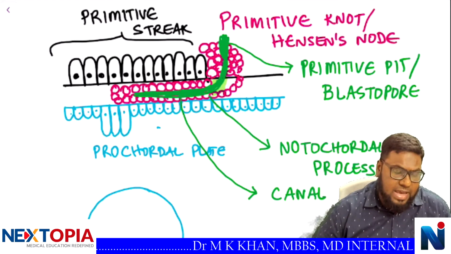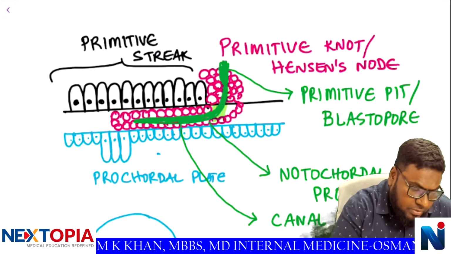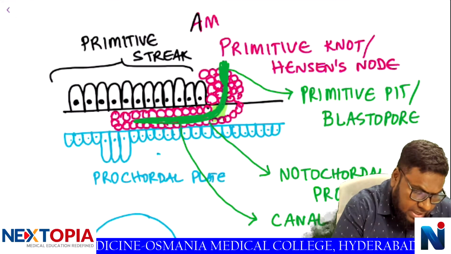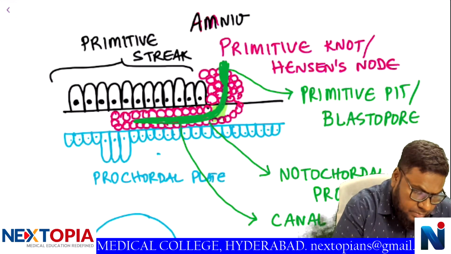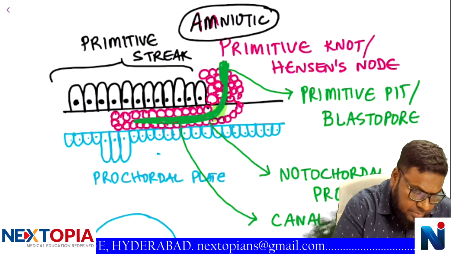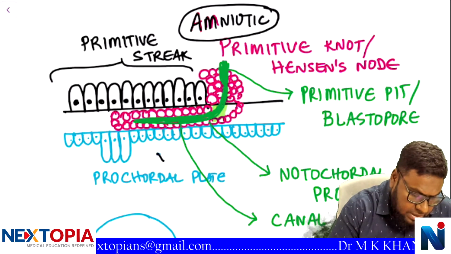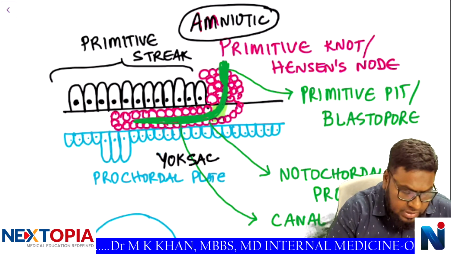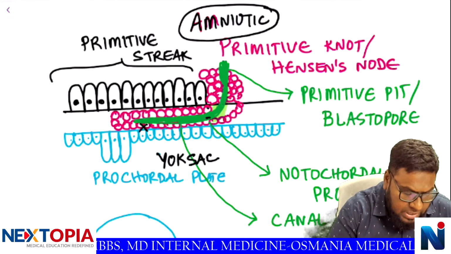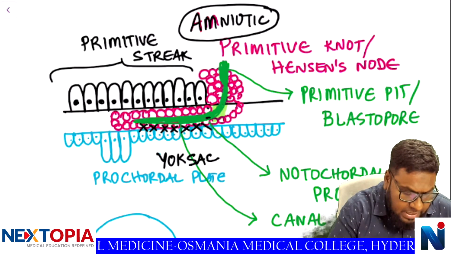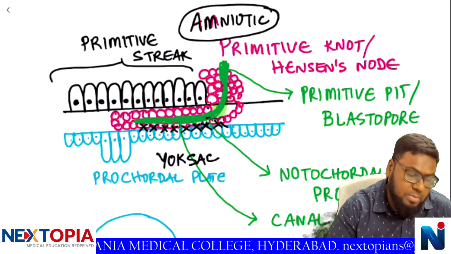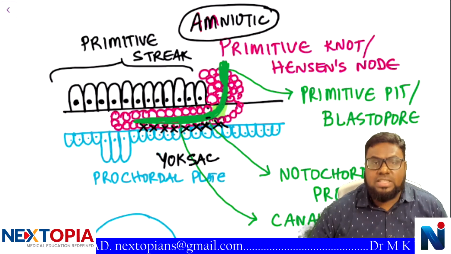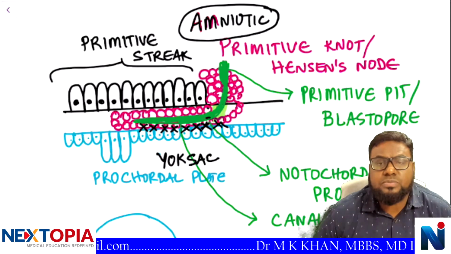Thus at this stage, here on the top you have the amniotic cavity. I'll draw it with black color. Amniotic cavity here. All right, and here you have the yolk sac. If the cells in the floor of the canal are breaking down here, what's happening now? There is a communication formed between the amniotic cavity and the yolk sac cavity. Now the two cavities are communicating with each other.